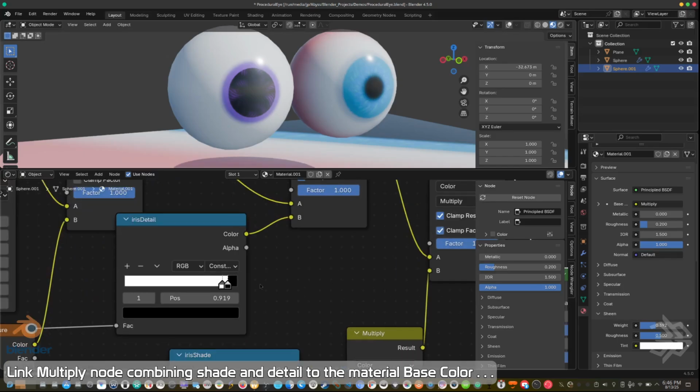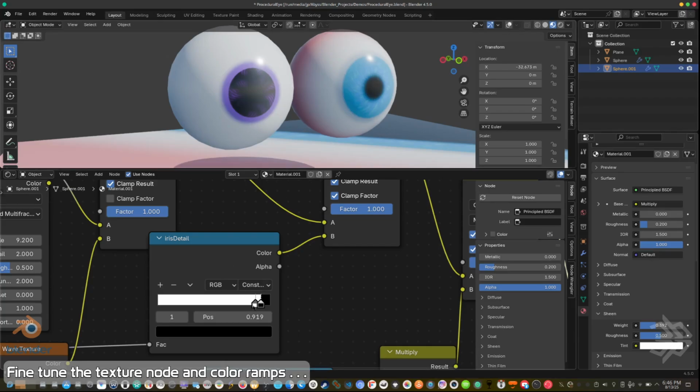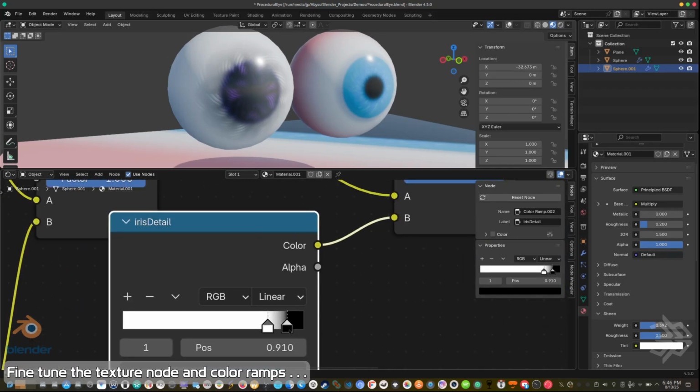Now we can come in here and play around with the colors to get everything to look more appealing, which means we come down here and we can expand things out a bit. Usually I will switch this over to linear so we can get more blending of colors instead of just hard edges. So I'll set it for linear. I'm going to come in here tight, and we want the darkest area to be closest to the center.